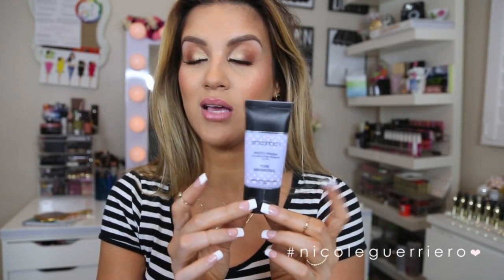The next product is from Smashbox, and this is the Photo Finish Foundation Primer, and this is the Pore Minimizing one. They have, I want to say, 6 or 8 of these primers. They have a whole range, and this is absolutely my favorite primer. For the longest time, I was using the Benefit Pore Professional, and I haven't used that since I've bought this product. I was going to say I still use it once in a while, but I don't really use it ever because I just think that this agrees with my skin more.